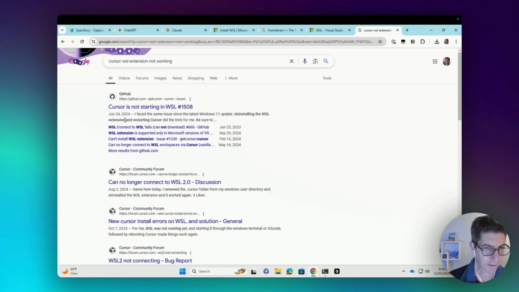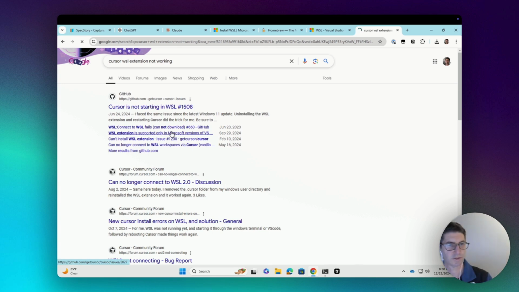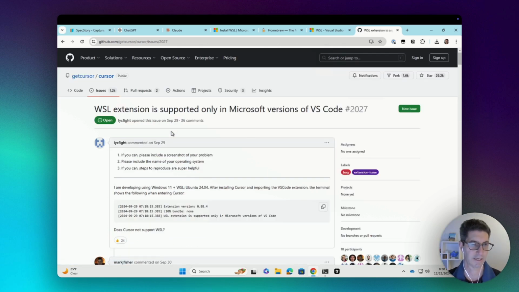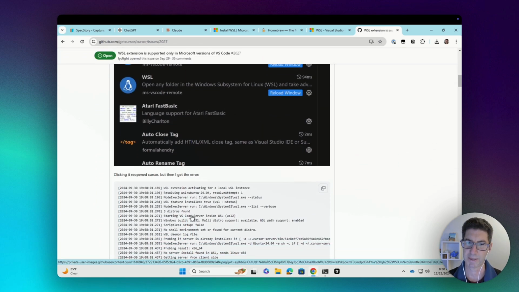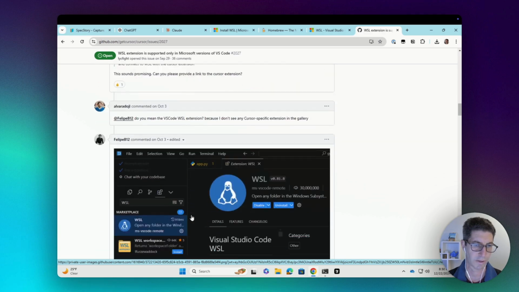Let's see if we can find one. Here we go. This thread from September: WSL extension is supported only in Microsoft versions of VS Code. That's the exact error that we got. And you can always come to this thread for the latest, because there might be different things that you need to do to get this working.